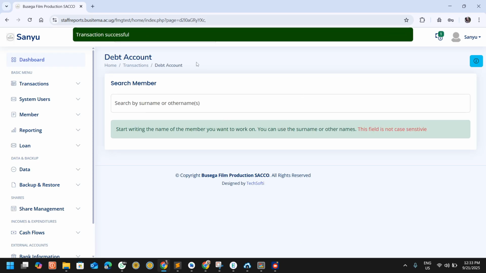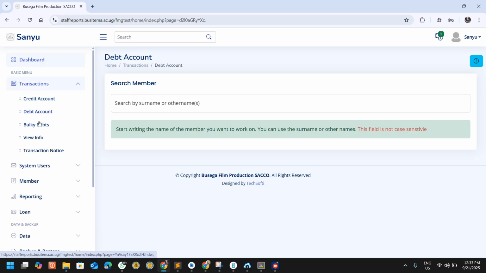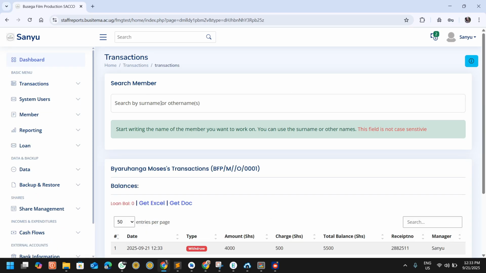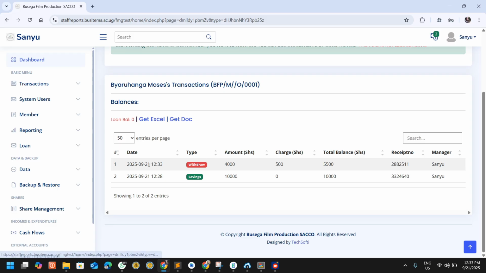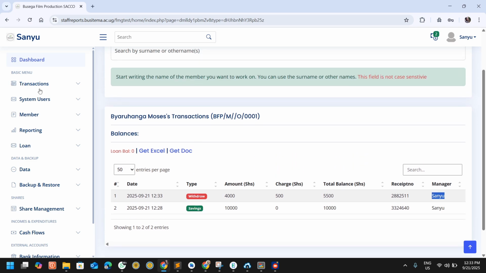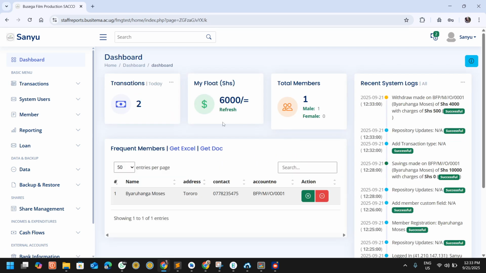Now you can see that the transaction is successful, and when we view details, we can see that Moses has withdrawn this amount of money by Sanyu, and that's it. Now when we go to the dashboard, you can notice that Sanyu has remained with 6,000. Two transactions have already been made, and this is the logs.